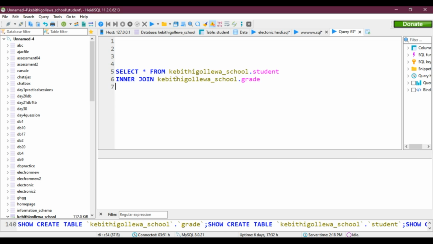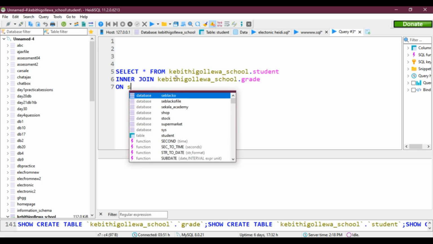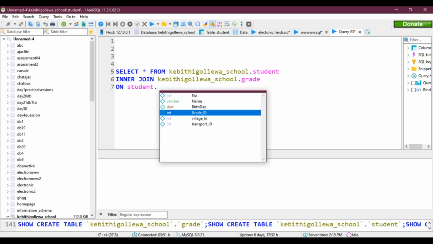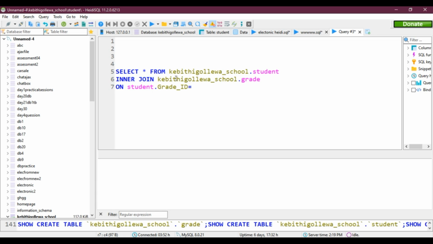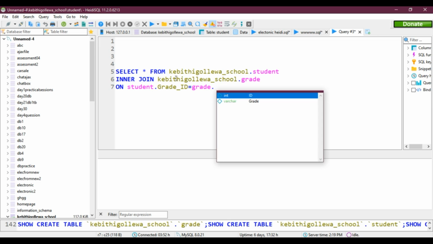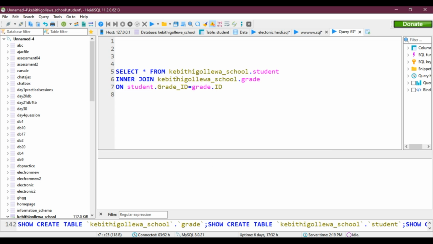Grade on, and the matching attributes. Inside the student table, student dot grade id, inside the grade table, dot id, and we have to mention what we are looking for using where.